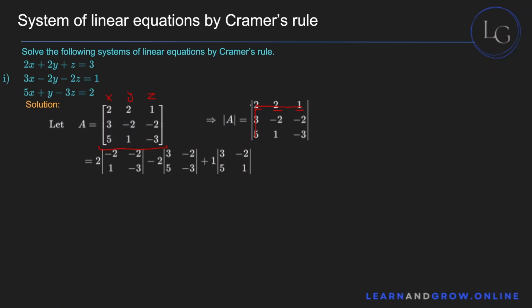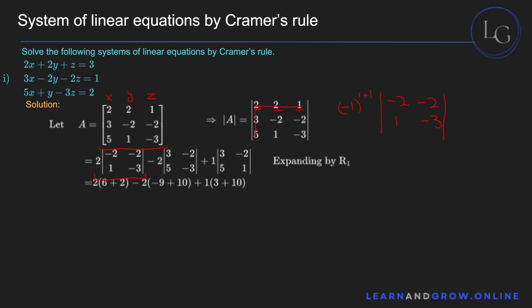So basically, the cofactor of this 2 here will be -1 raised to the power 1 plus 1, as it is in the first row and first column, and you'll multiply that with the determinant of -2, -2, 1, and -3. Then you'll multiply the 2 with this cofactor, and you'll get this basically, and then you'll add that to the same results for this 2 here and this 1 here, and then you'll get this entire equation. And you can refer back to the lecture where I discussed this earlier to clarify.